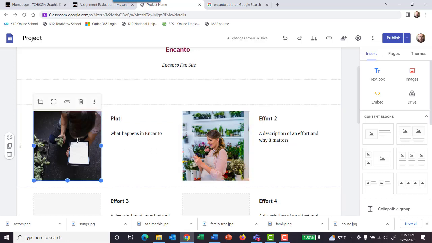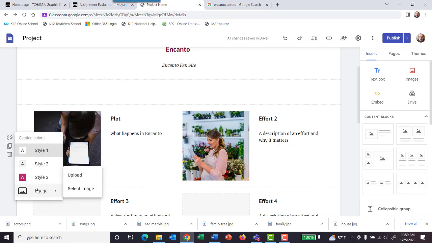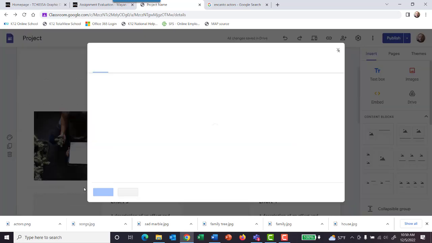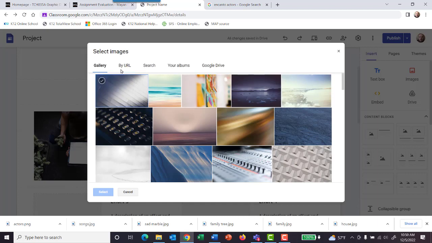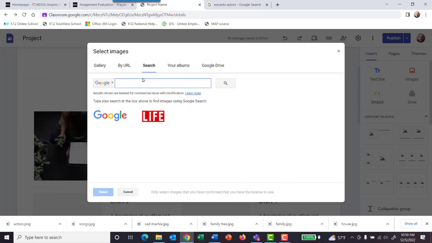All right. I'm going to show you another way to do pictures that is really easy. Okay. So we click. Now let's duplicate. There we go. Images. We can go to, so yes, here we go. Select images. You could search it directly here. So we can type in Encanto.